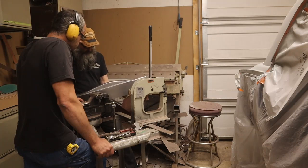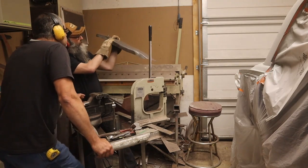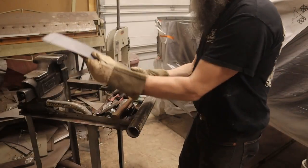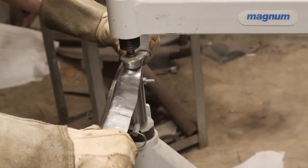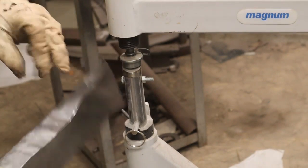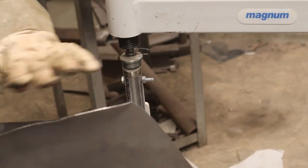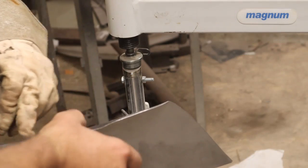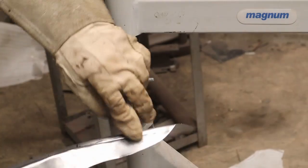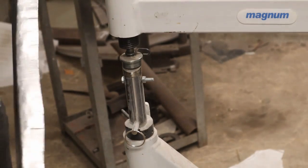Okay, well that's good to get us started. And you see why I stopped, because this is humping up this way. So we're done all we can do here, right? But we're already close. So the idea is to flatten this out, make it thinner, and therefore it's going to go this way. So I want to flatten in kind of a crescent shape here. We're just going to smash that out. Anytime there's a reverse curve, you do the exact opposite. Inside curve, stretch it. Outside curve, shrink it. And you'll know if you do it wrong, it goes off the wrong way.